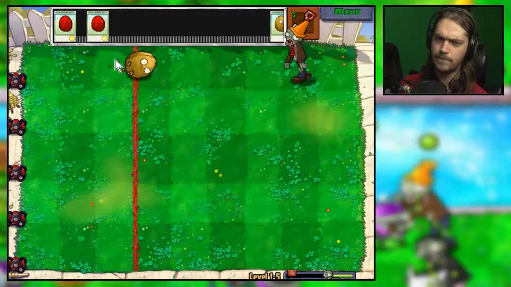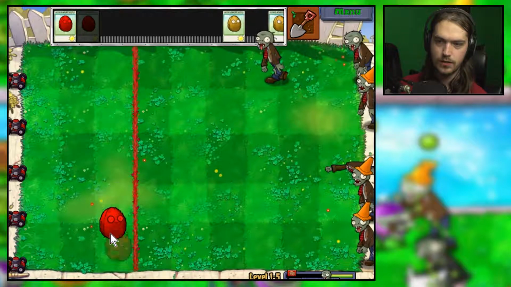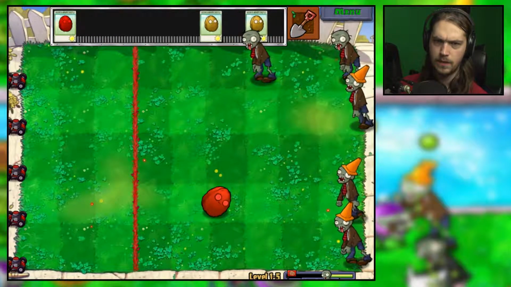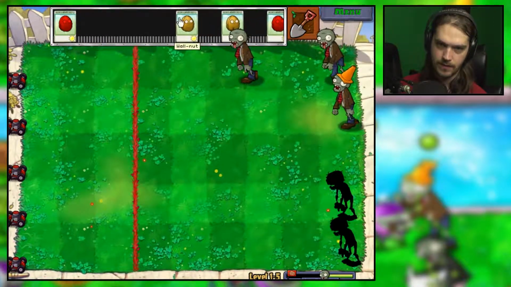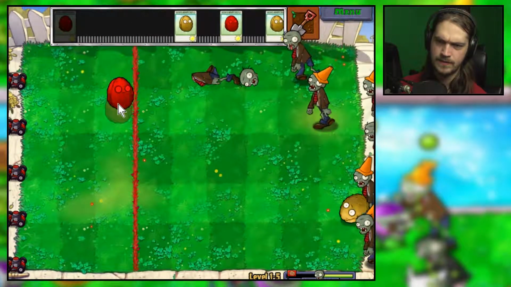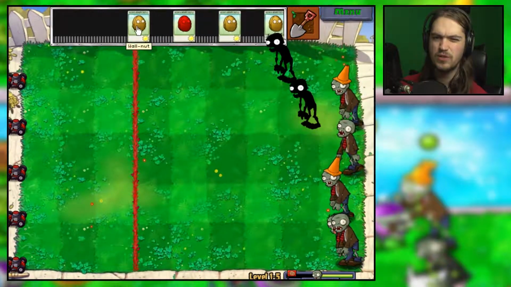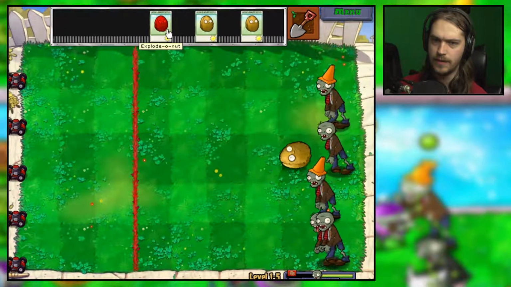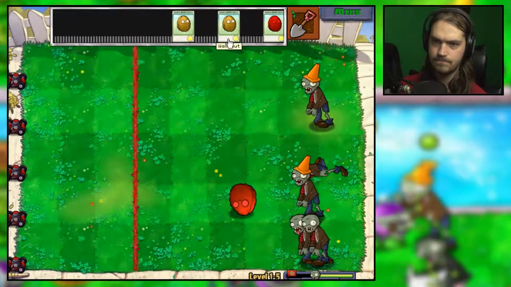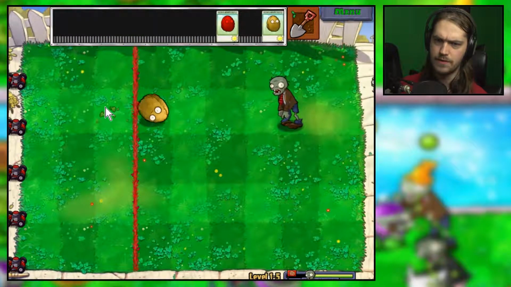Because they all should walk at pretty much the same speed, I think. Okay, so this is a good opportunity to use one of those exploding walnuts, because it does the same as a cherry bomb, but in a bowling ball fashion. Let's use it on this one. Ah, that was just too far away. That's too bad. As you can see, this is not a very difficult version of the minigame.